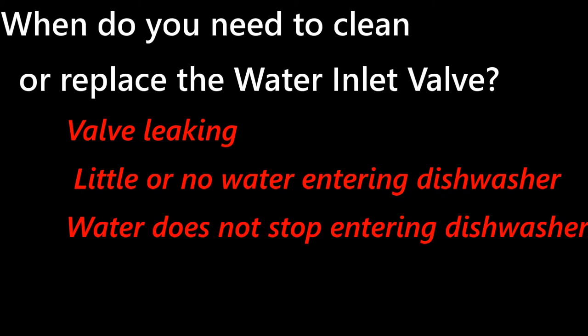When do we need to replace or clean the water inlet valve? Well, if the valve is leaking, it's probably due to a crack or something like that in the valve. Or it could be the hoses feeding the valve or coming out of the valve. The other thing is if there's little or no water entering the dishwasher. If there's little water, then it could be just as simple as a blockage in the screen.